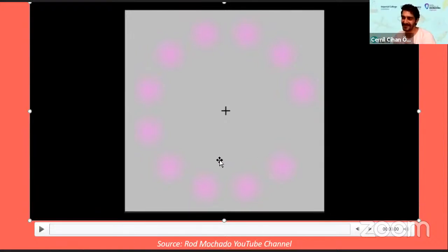So the same thing here. Nothing actually happens when you focus on the plus sign. When you focus on a particular spot, the visuals that are visible initially to our peripheral vision begin to fade and disappear. Again, same thing happens in here. Our sensory system tends to adapt to constant stimulus. So when our eyes are fixed on one spot, we adapt to that constant stimulus, not to consume too much energy, not to make our nervous system tired.